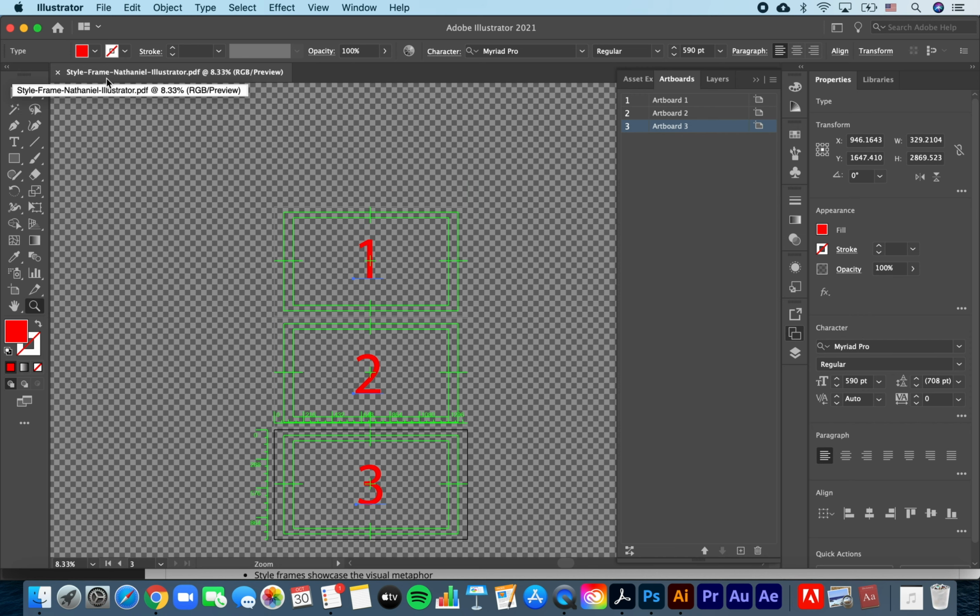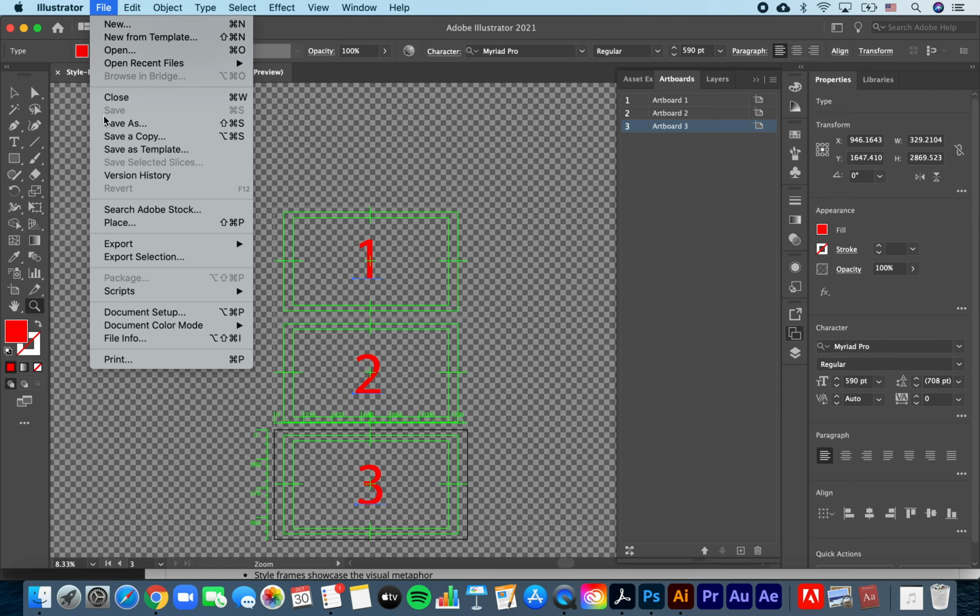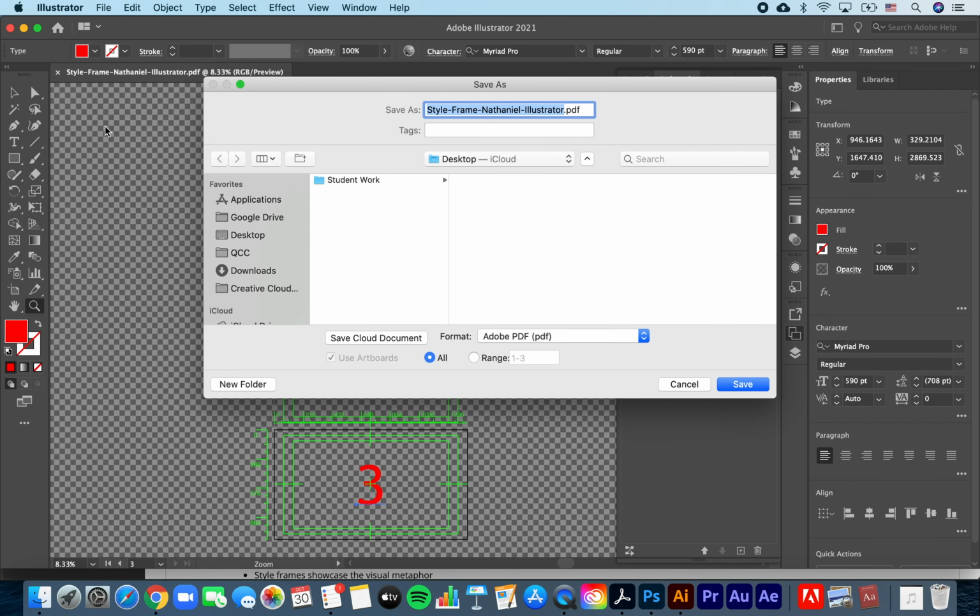When you're finished designing, go up to File, Save As. Now you're going to want to save this as an Illustrator file, so in the Format menu, AI, into your project folder, because you're going to want to use this as a base file to work from as you develop your entire animation. So do yourself a favor and save it into your project folder as an AI.